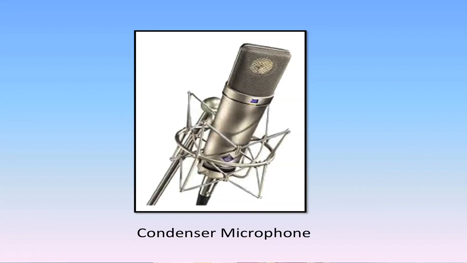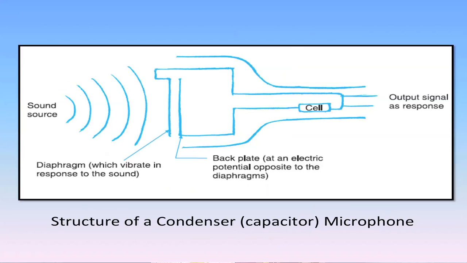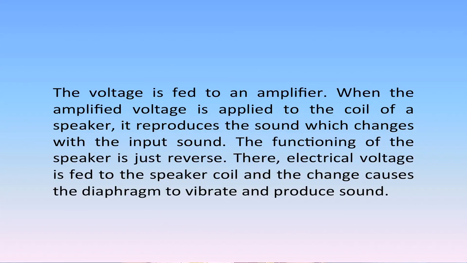You can see an electrostatic type condenser microphone on the screen. It has a thin diaphragm of thickness 1 to 10 micrometers. Close to this plate stands another metallic plate with holes. These two plates act as electrodes and are kept at opposite polarity by supplying voltages from minus 60 to plus 60 DC volts. When sound waves push the diaphragm, it vibrates and the capacitance of the condenser changes, because capacitance is proportional to the potential difference and inversely proportional to the separation between the plates. Any change in separation changes the capacitance, and the change in voltage is immediately reflected in the voltage across the resistance in series, leading to a voltage change that is fed to an amplifier.